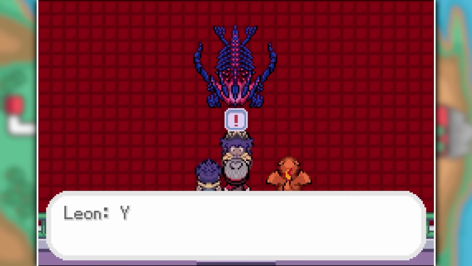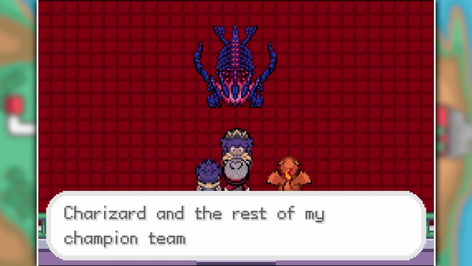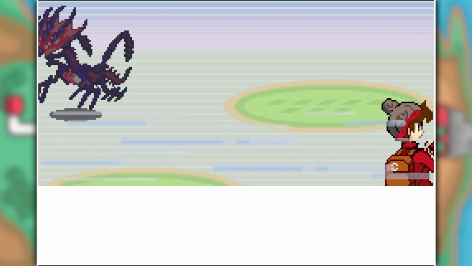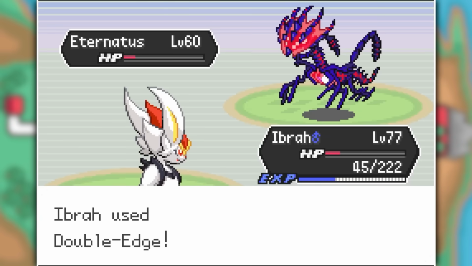So we join them up there, but unfortunately they're getting outmatched and outplayed. After he pathetically tries to lob a Pokeball at the big beast, we jump in as it breaks out, and Cinderace somehow takes it down with two Double-Edges.